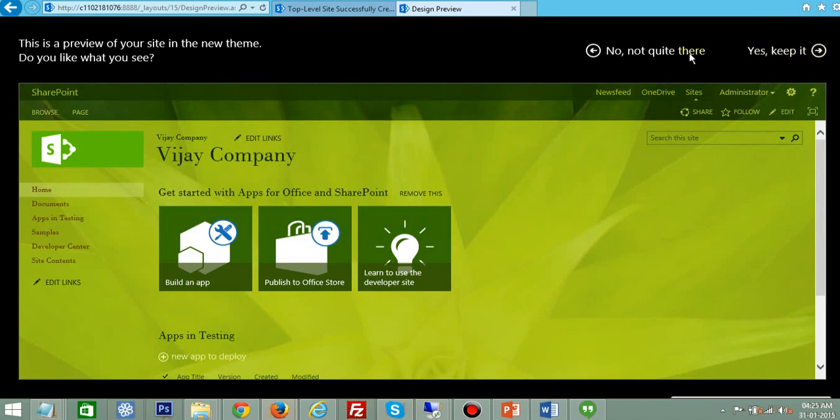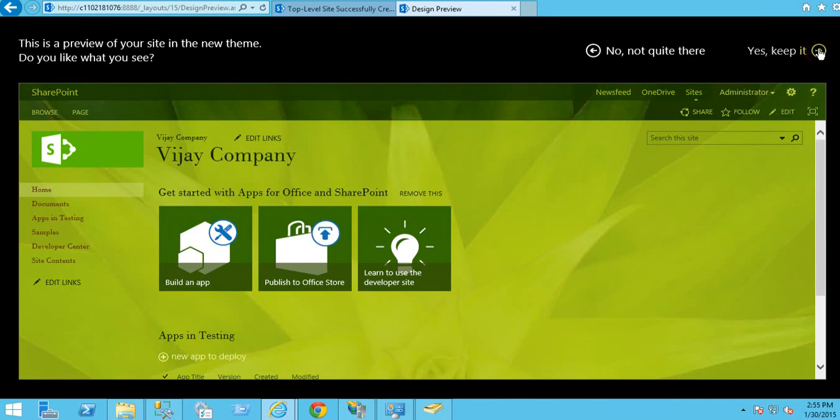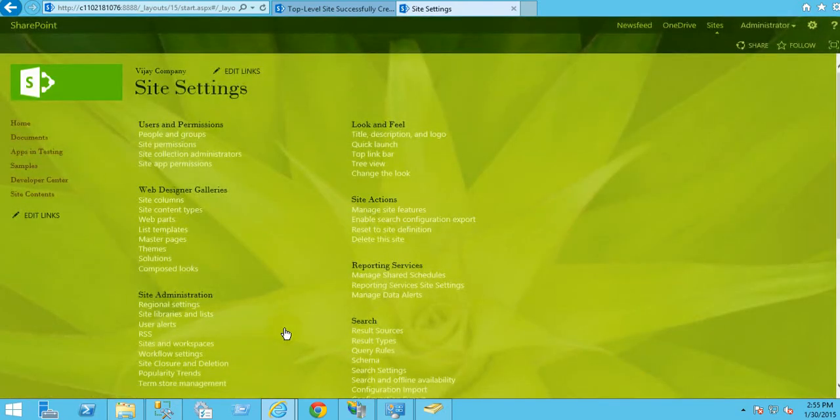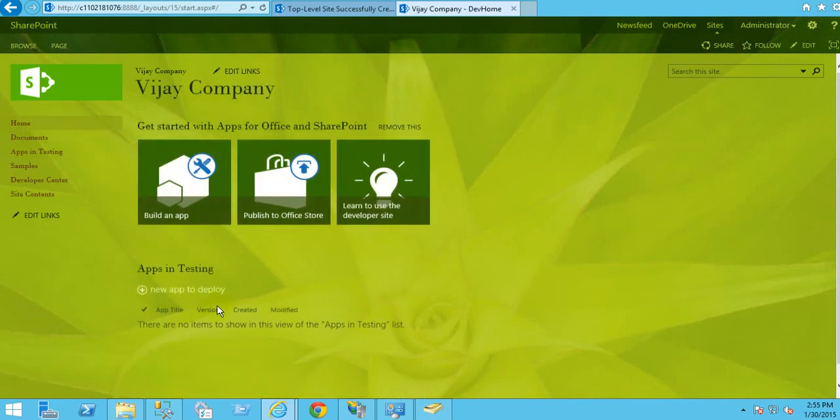If you don't want to apply this theme, just quit from here, and if you want to apply, just click on this. Now it's working on it. See, the site theme is changed. Go to the home and you can see now. So this is the way we can change the theme of this site.